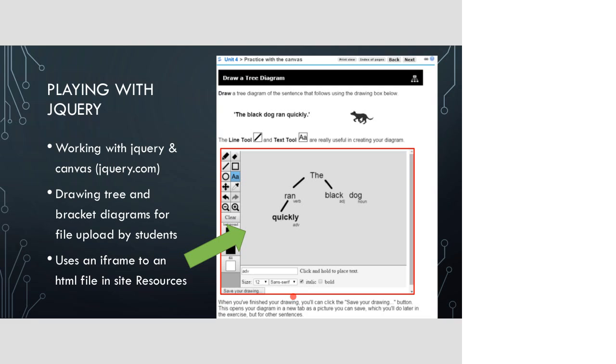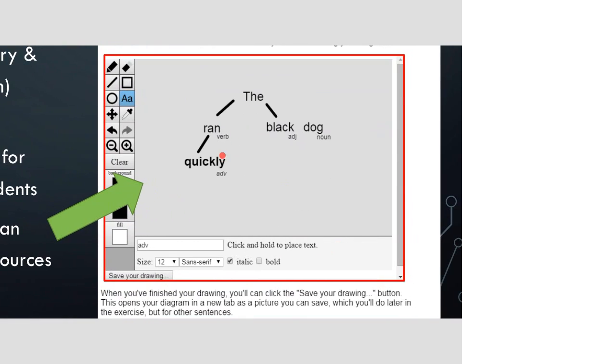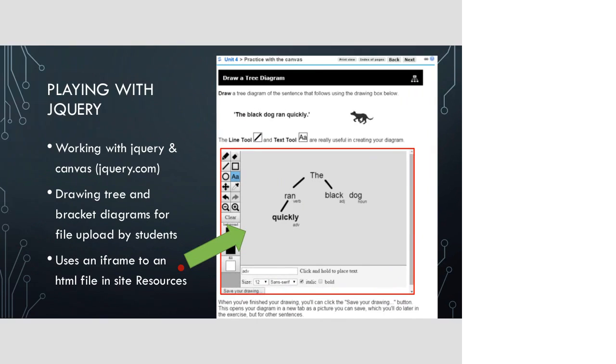Now the only drawback here is this save your drawing area on the very bottom. The Save Your Drawing area here essentially takes the content that you see in the diagram and opens that content up as a PNG file on a new tab, which students can then right-click, save, download, and then below this area, they can actually submit through an assignment, file upload, that sort of thing. Essentially, though, it got at what she wanted to accomplish. It's not as slick, but it works well enough that she deemed it acceptable.